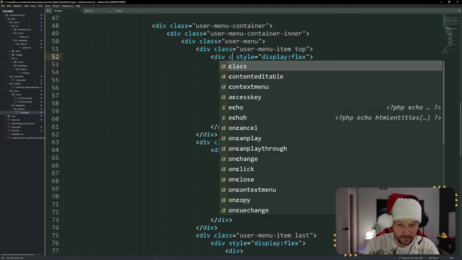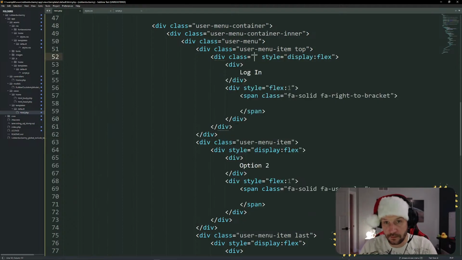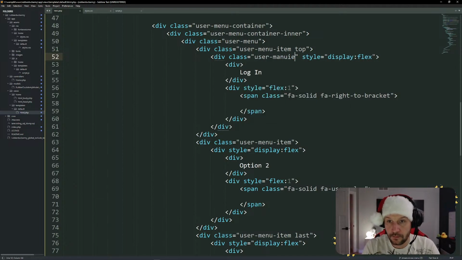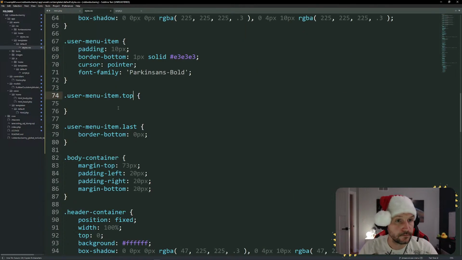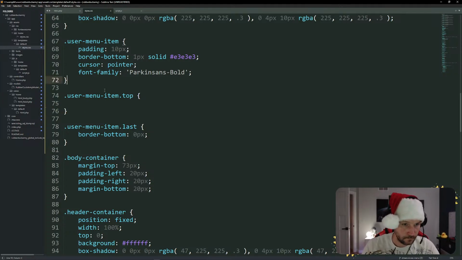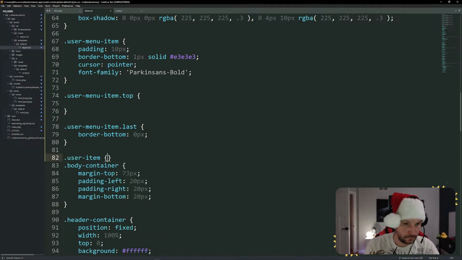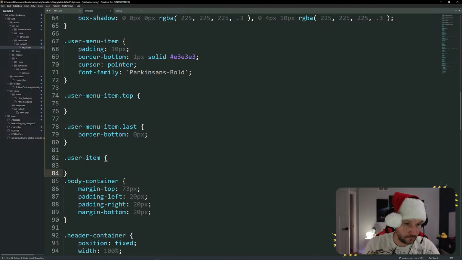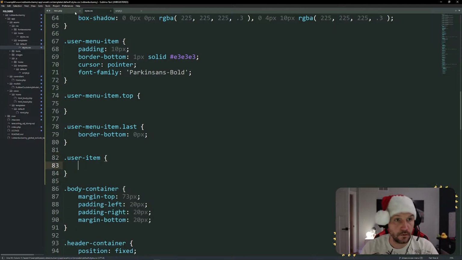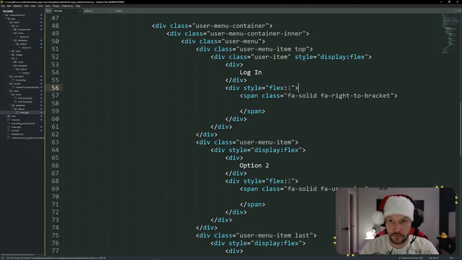Let's class some of these things out here. Class user menu. User item. Let's call it user item. And this just gets a display flex style.